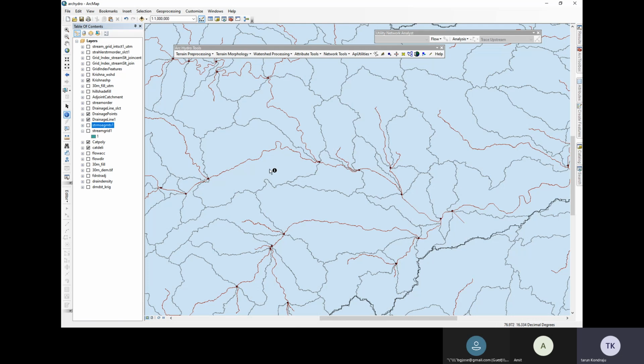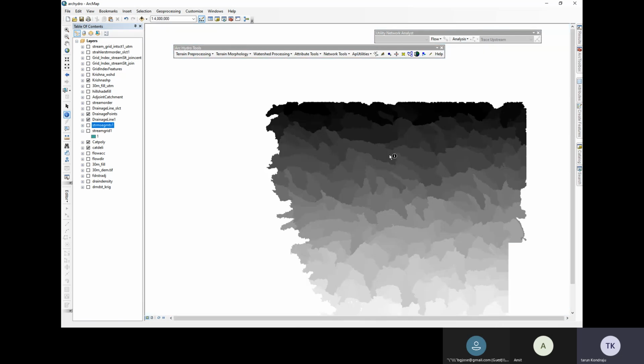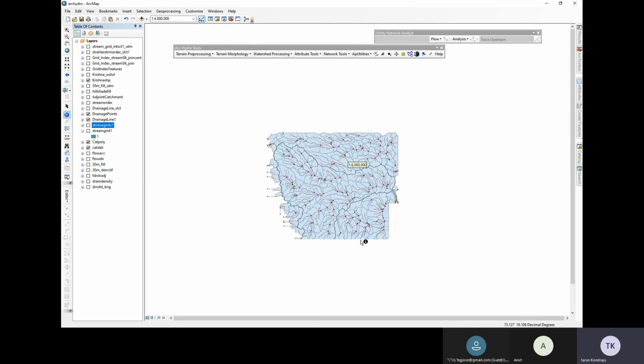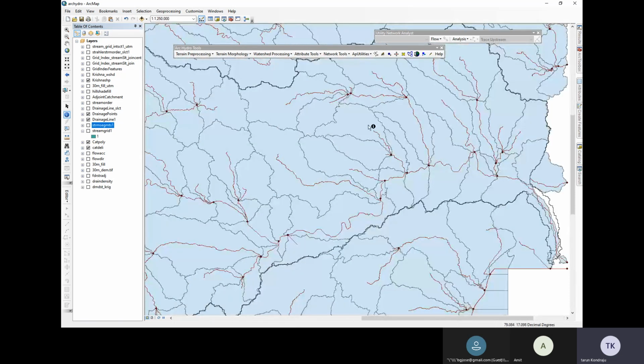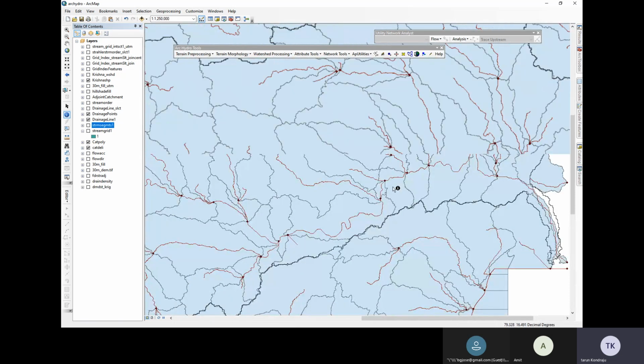If you want to study only on this particular watershed, why am I taking the entire watershed right now? It is to explain the most complex thing in this particular process, so that you will be able to do it on a much simpler scale.